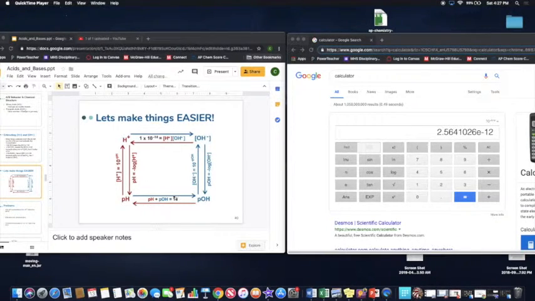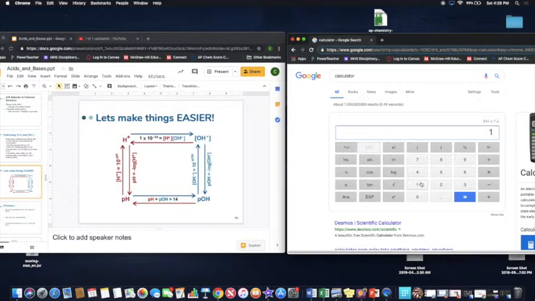So to do that, I'm going to do 14 minus my pOH. So my pOH again was 8.7, so I'm going to do 14 minus 8.7. And that gives me my pH as being 5.3. So now I would be right here on my pH square. Now to convert up to H plus, it says H plus along this arrow right here. It says to do 10 to the negative pH.